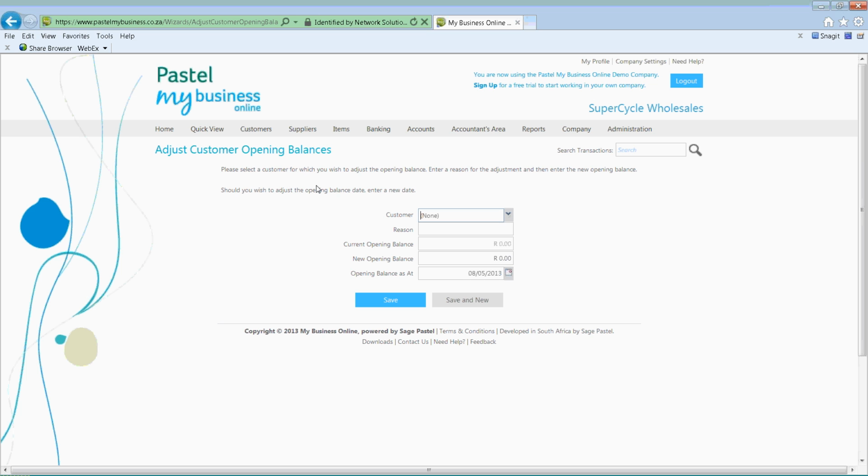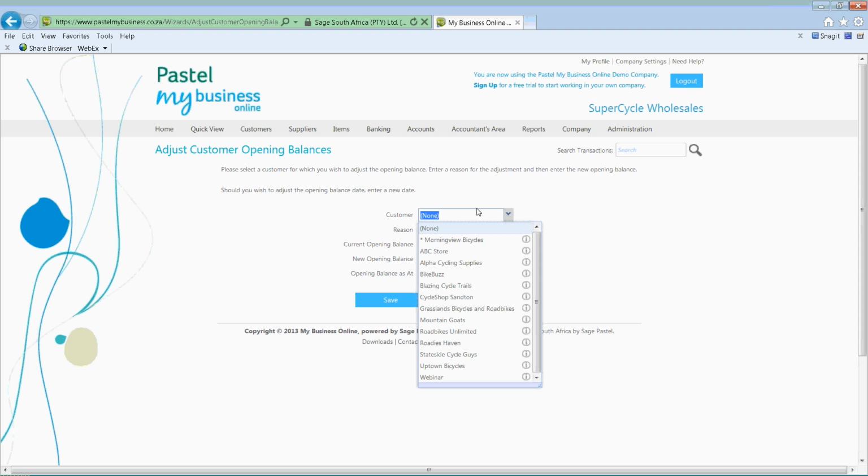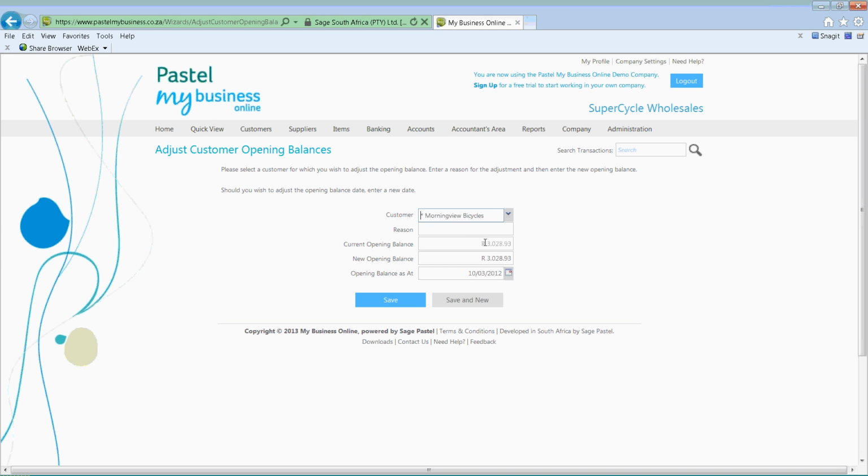But what could have happened is you went through your financial statements and so forth, and you realized that the certain customer doesn't owe you that amount, it was actually less, or it was more. From there, you'll need to drop down, go and select who that customer is, and from there, you can go and change it. So let's say it wasn't a 3, it was rather a 2. You can process that and simply say save, and that update will be done.